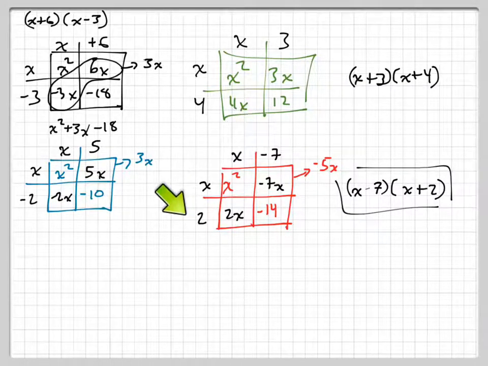Negative 7 times 2 will give you negative 14, and not only that, if you add them together, they give you negative 5. Some of you guys are putting positive 7 and negative 2. Those multiply to give you negative 14, so you're right, but they wouldn't add to give you negative 5, so you had to switch the signs. So that would be the answer for this one. That's how you would write the answer.